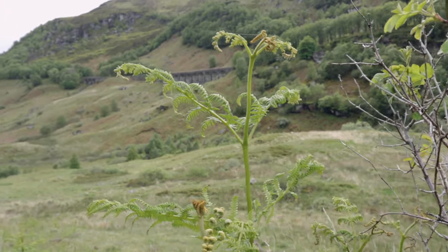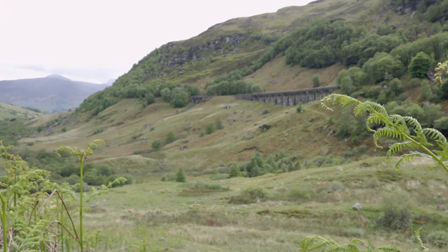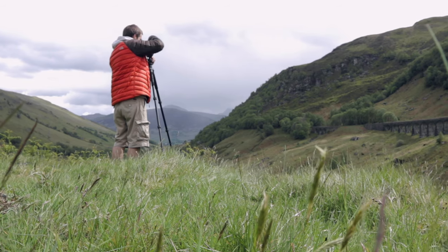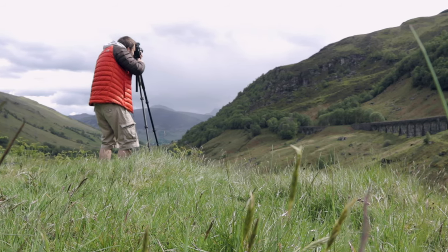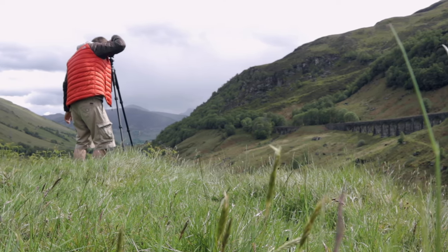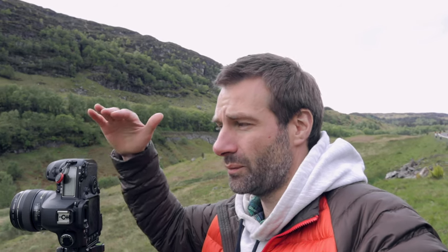I've moved on to the 85mm now. I've tried a couple of different shots looking through some of the young ferns just at our feet, but moving on to the 85mm should bring that bridge a wee bit tighter. Still doing the pano, still doing the three brackets, but the hills in the backdrop will hopefully compress a wee bit more to add a more dramatic sense of scale to the landscape. It's the Highlands of Scotland so it's pretty awesome, but this should pull those hills in and relate them to scale with the railway bridge.